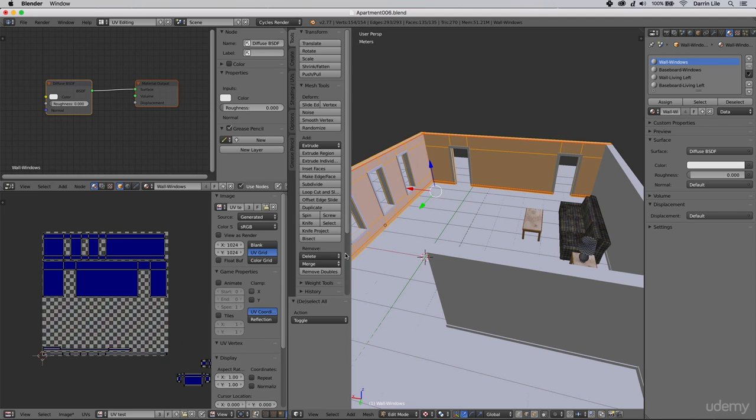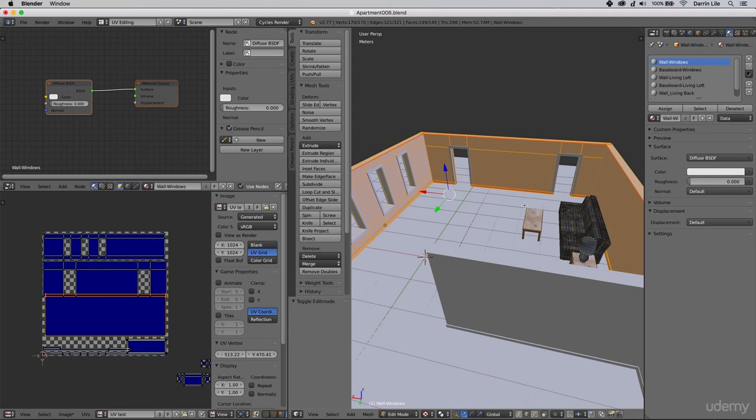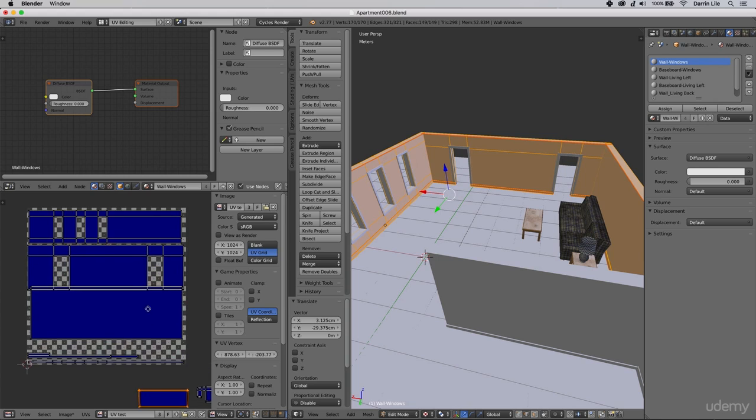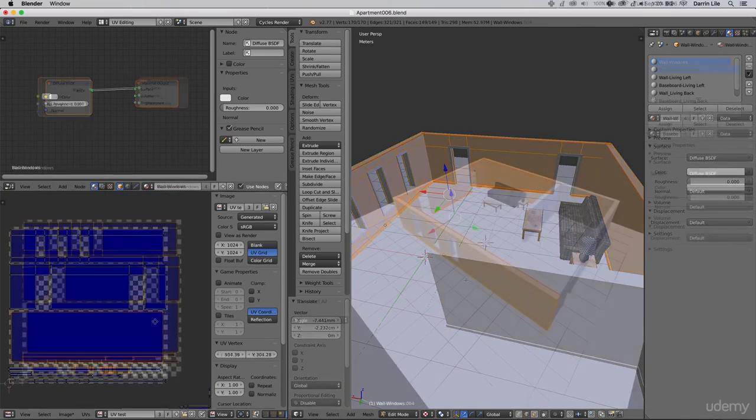All right. Now I'll select this one, shift select the walls here, and hit Control J again. And now if I tab into edit mode, here we have that UV map as well. I'll take the back of the wall and move it aside for just a minute. I'll grab that baseboard UV island and move it down. And I'll grab this wall right here and move it down just a bit as well.